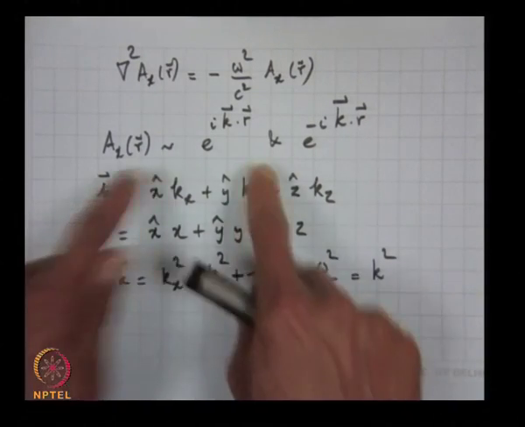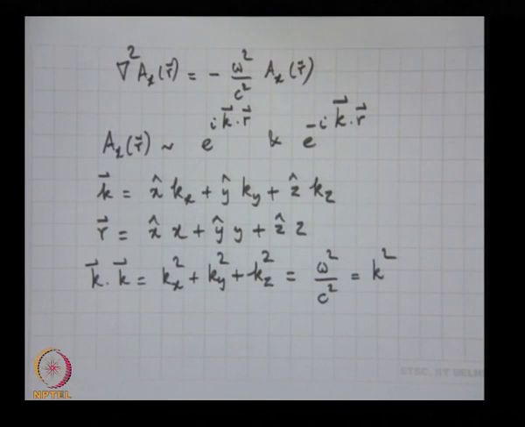If you substitute this solution into this equation, I will get minus kx square minus ky square minus kz square is equal to minus omega square by c square, which is essentially the propagation constant of the wave. So that's known. This is the frequency of the wave, that's the propagation constant of the wave. And this is the wave. This solution is a wave propagating in some direction defined by the k vector with components kx, ky, kz. So time dependence is of the form exponential plus i omega t or minus i omega t, and the space dependence is of this form. It's completely classical. I'm not doing any quantum right now. It's a completely classical solution.